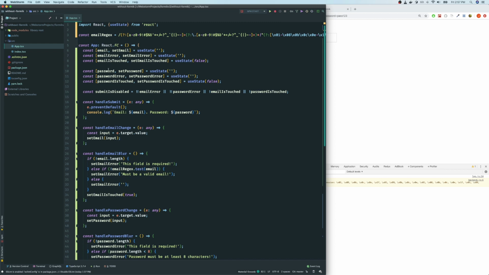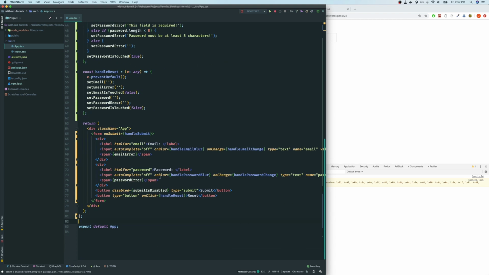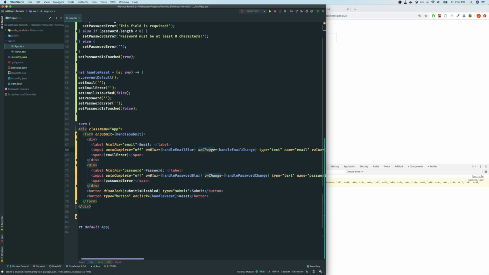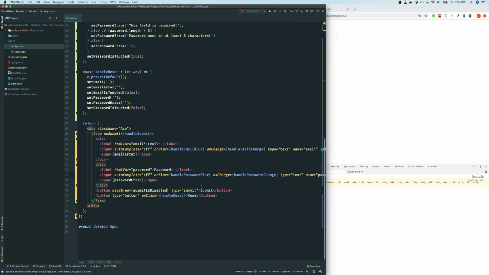We introduced 6 variables here. Got this crazy regex in here. We needed on blur events for both of our inputs, on change events for both of our inputs, and we had to make both of our inputs controlled inputs by having an on change and by having the value properly. So in the next video, I will show you guys how to do this using Formik.